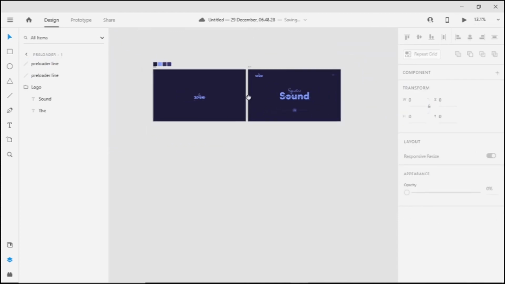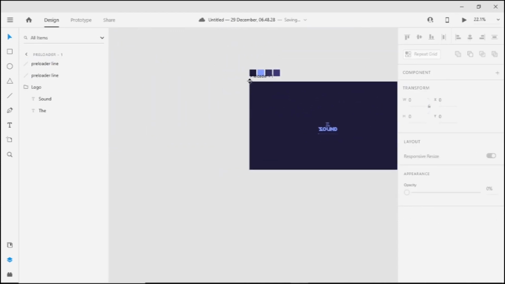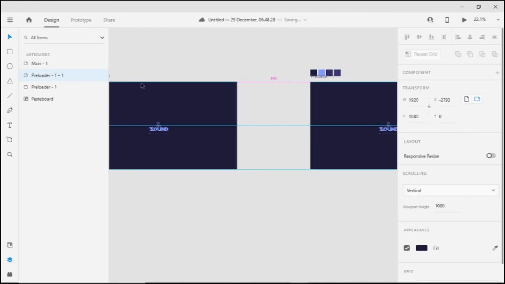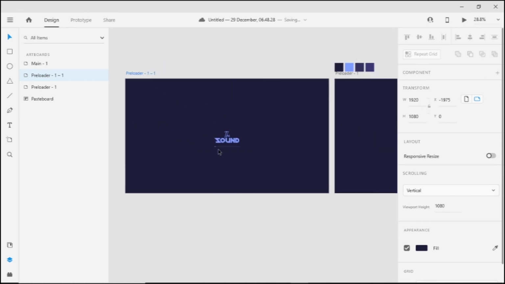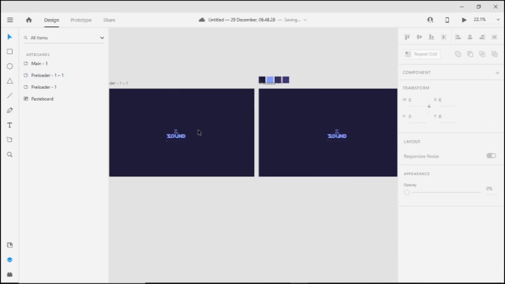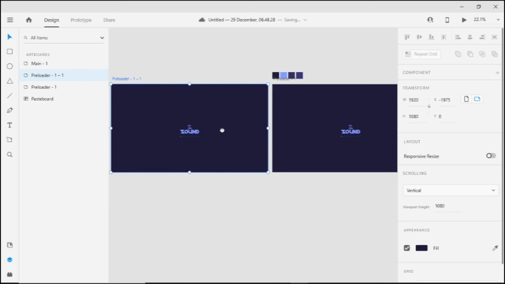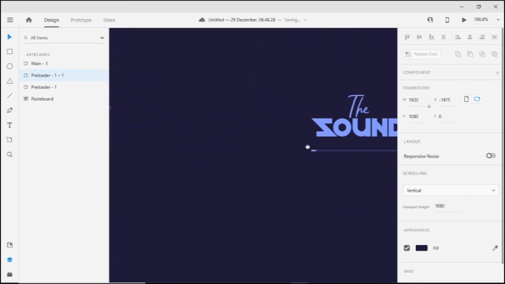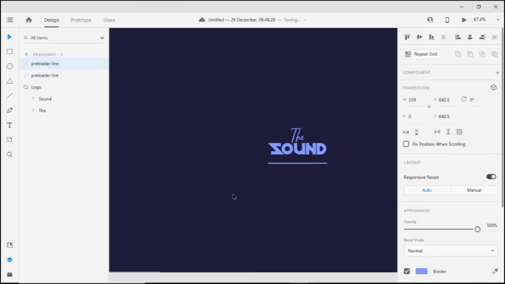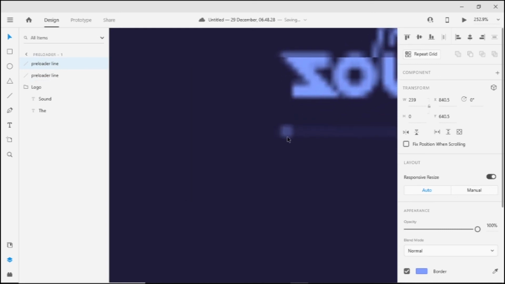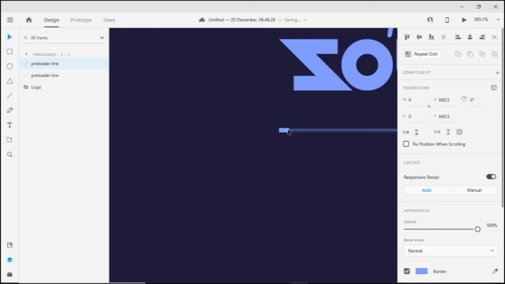Okay, so as for our preloader here, let's duplicate our preloader. Let's bring this one back. From now I want to connect two artboards together. For this artboard, I want it to be up to the full, and this one, let's take it back, almost not noticeable.